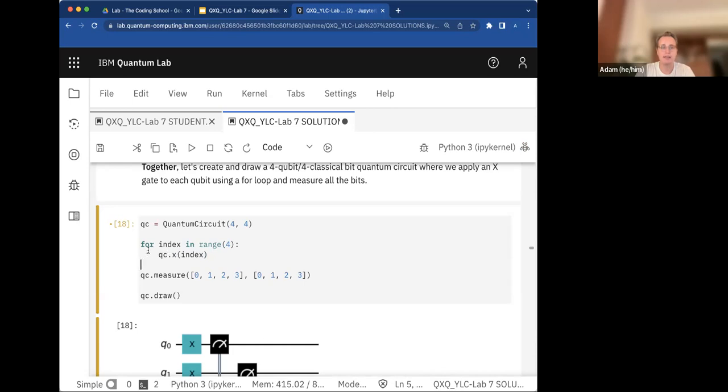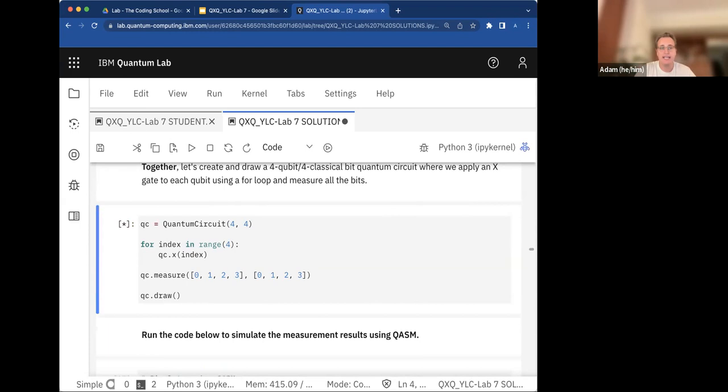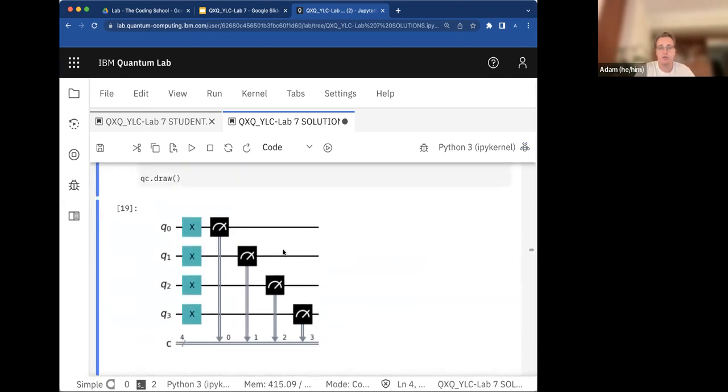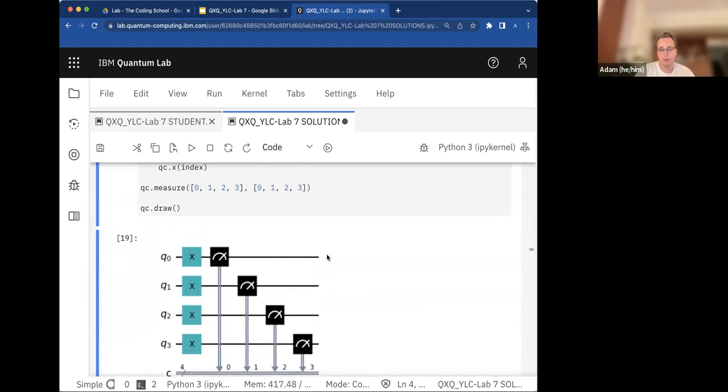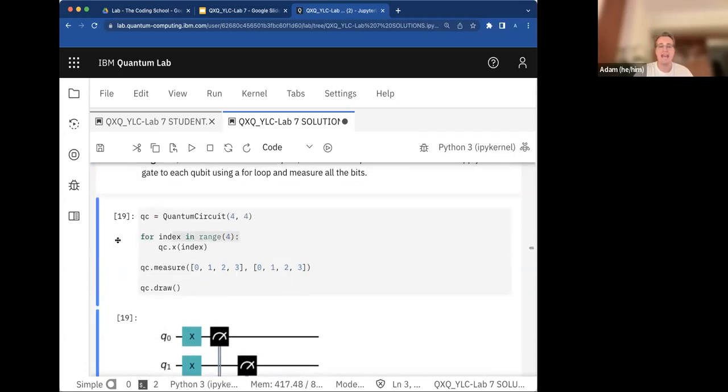So what this says is, okay, for index in range 4, we'll do this 4 times. qc.x of 0, qc.x of 1, qc.x of 2, qc.x of 3. So this is just a way to take that exact same code we had before and wrap it up. And again, if we run this, the circuit that comes out is no different. We actually haven't done anything different in Qiskit or created any different quantum circuit. There's nothing new here in terms of the quantum circuits. The only new thing is the way that we're making them. We're just defining them a little more compactly or in a smaller space.